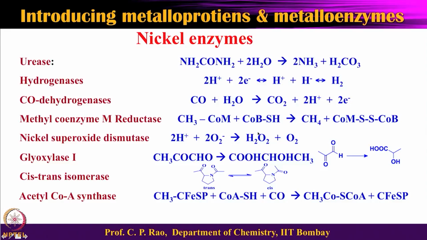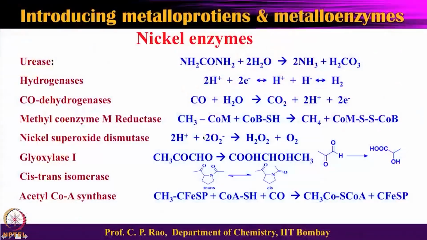Okay, superoxide dismutase, nickel based. Why did I write nickel here? Because we have already seen superoxide dismutase in the past. What are the other metal ions that we have seen? I am sure you will be able to recollect. The manganese case we have looked at, the iron case we have looked at too. So we have quite a few cases where superoxide dismutase is functioning, and we will be seeing nickel now. We will also see the case of copper, which functions a bit differently. We are familiar with the reaction of superoxide dismutase: superoxide is converted to hydrogen peroxide plus oxygen.